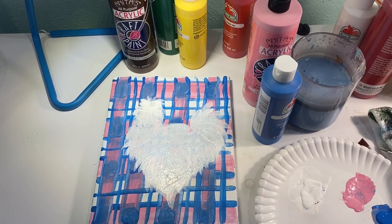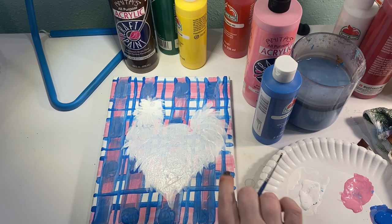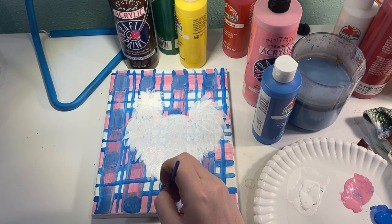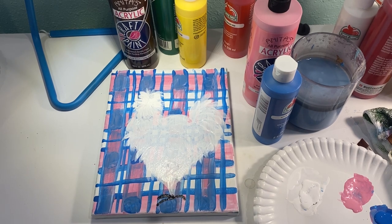I'm going to wash my brush — always wash it between colors — get it nicely dried off, then switch over to my fine little brush and come into the black paint. I'm going to go down to the bottom and put his feet on: a little bit of black for the leg, then two kind of long spindly chicken toes out front, and one toward the back. Obviously my chicken has two legs, but we're only going to show one.